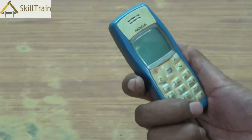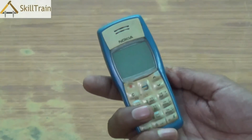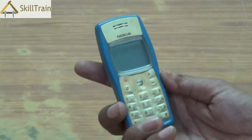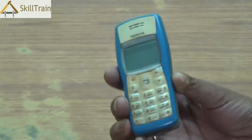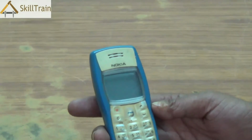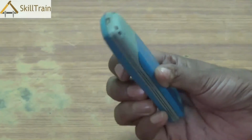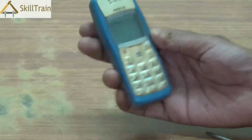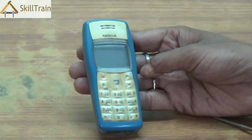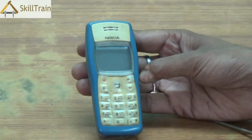We have very easily stripped down the entire mobile to the PCB level, looked at each of the components inside this mobile, and we have reassembled all of them into their original position. Whenever you are working on any of these things, please ensure that you exercise extreme care so that the internal components of the mobile phone are not affected while you are opening or reassembling the mobile phone. We hope you have learned how to work on opening or reassembling a mobile phone using this video.